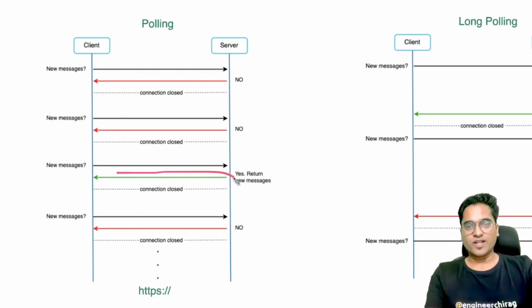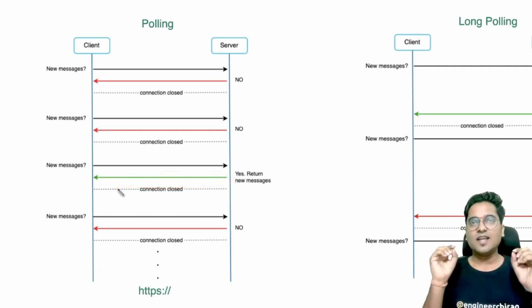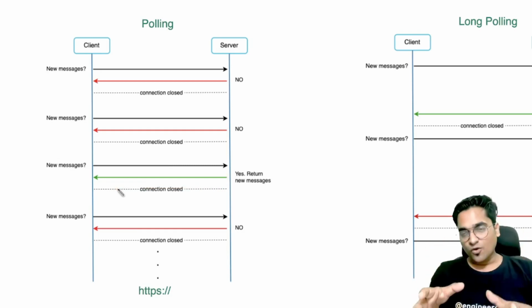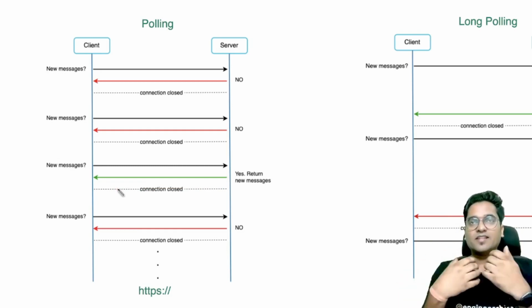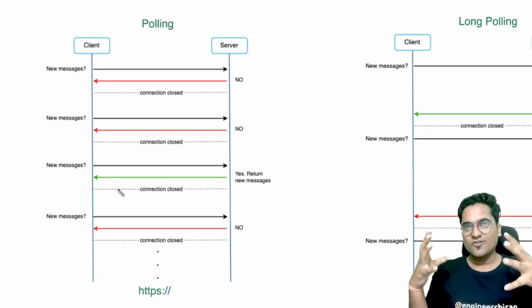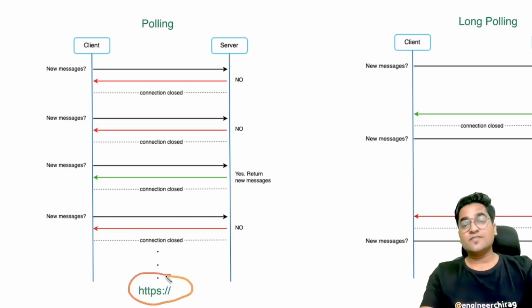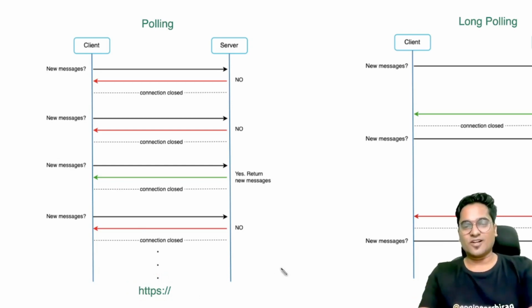So depending on whether you have a message or not, we show that. It comes with a cost, in a sense. You are unnecessarily pinging and overutilizing your resources, where even when there is no message and no one is communicating with you, you are pinging and asking your server, do you have something, do you have something, right? And that is going to kill your resources. One thing to note: it works on HTTP, which is very important. We will be talking about why this is important. HTTPS is for security, and HTTP is basically the normal one.